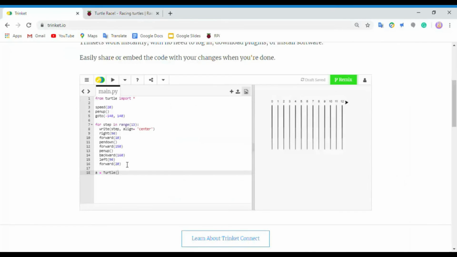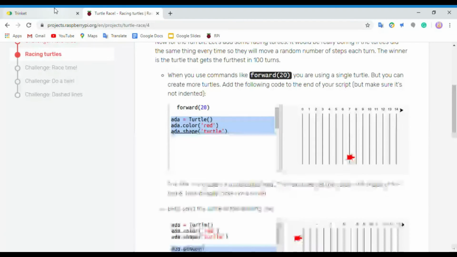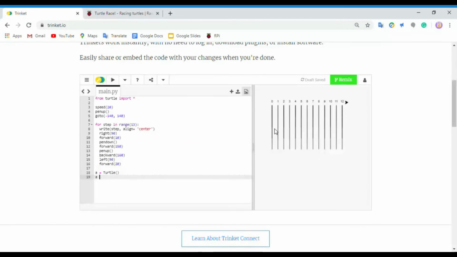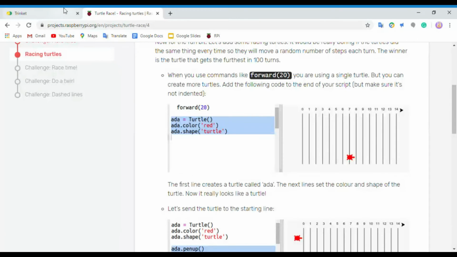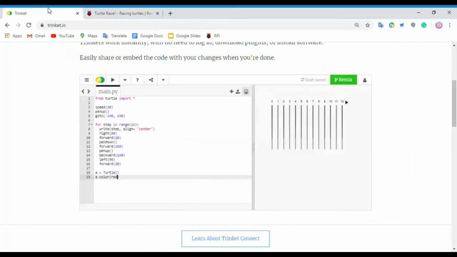Now you can choose whichever color you want. A equals red. A dot color red. Now I'm going to change the shape of mine into an actual turtle and not a cursor like this one.